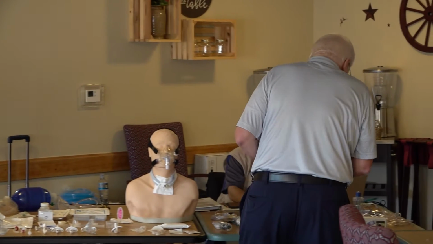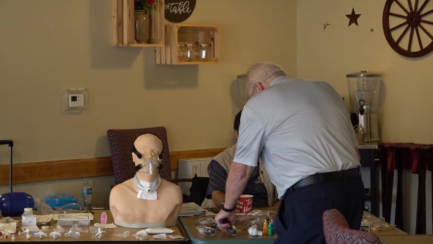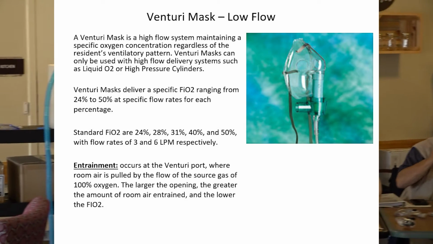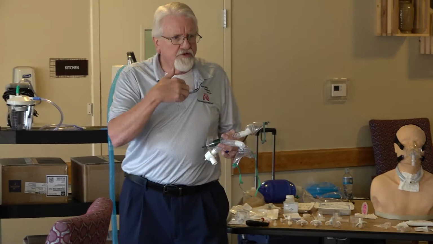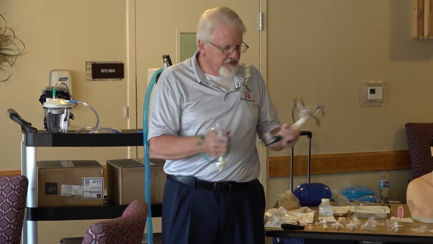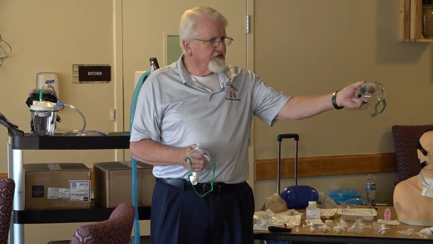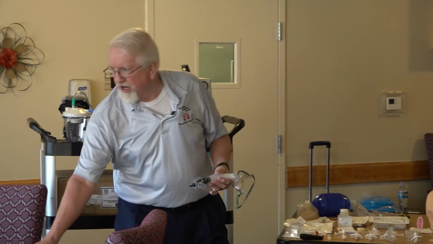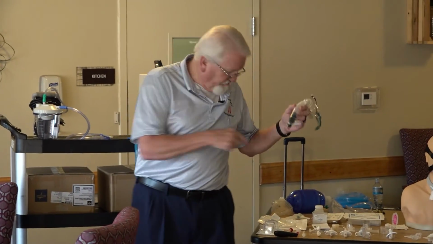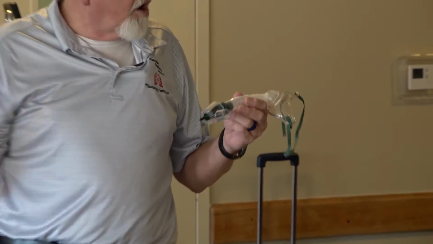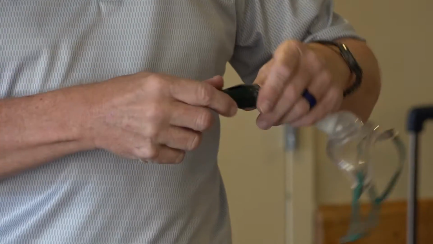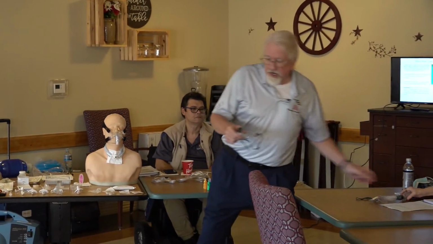Okay, I just went ahead and explained to you the Venturi. So typically you're going to see one of these two. Usually when they discharge trach patients from the hospital, you're going to see one like this. Has everybody seen these? Okay. Do you understand how this works? You have 2 liter flows off your concentrator, off the wall, off your cylinder. It's either going to be 3 liters or it's going to be 6 liters. And I'll pass this one around on your side and this one on your side.